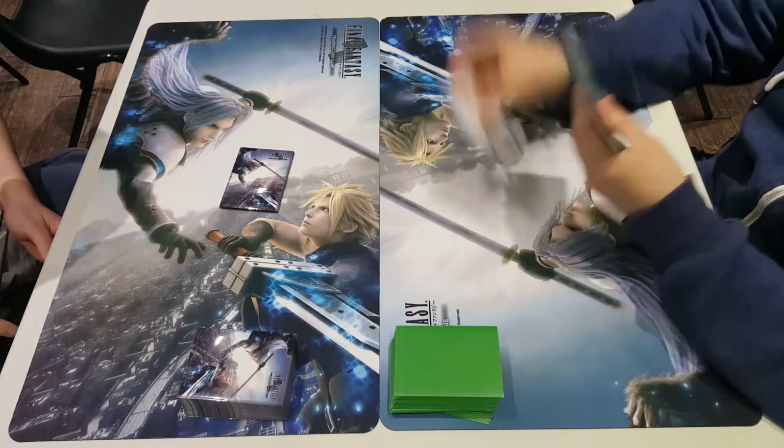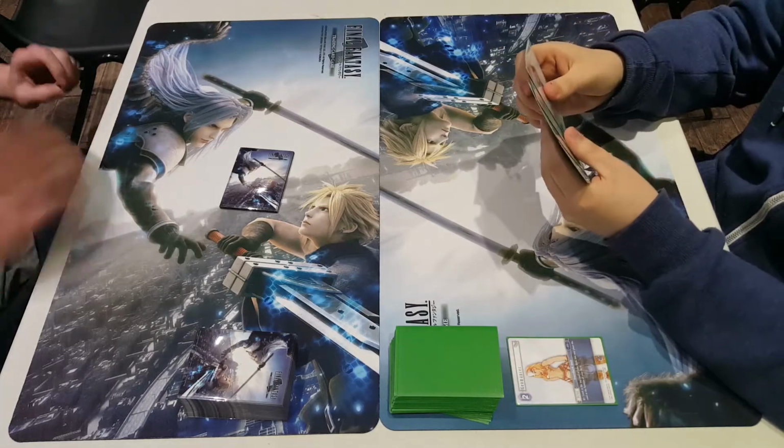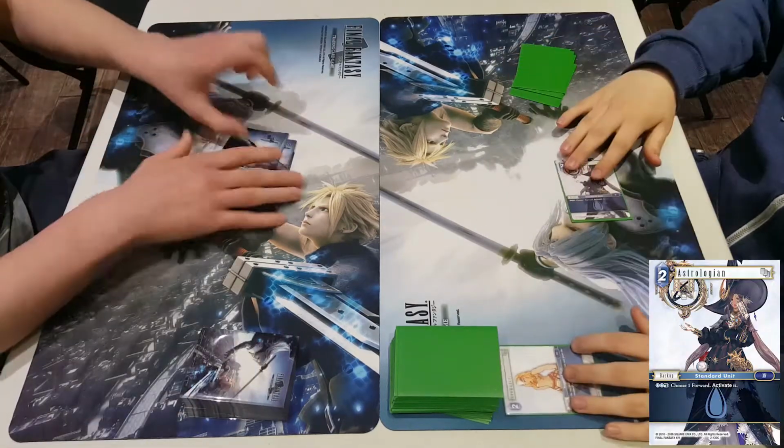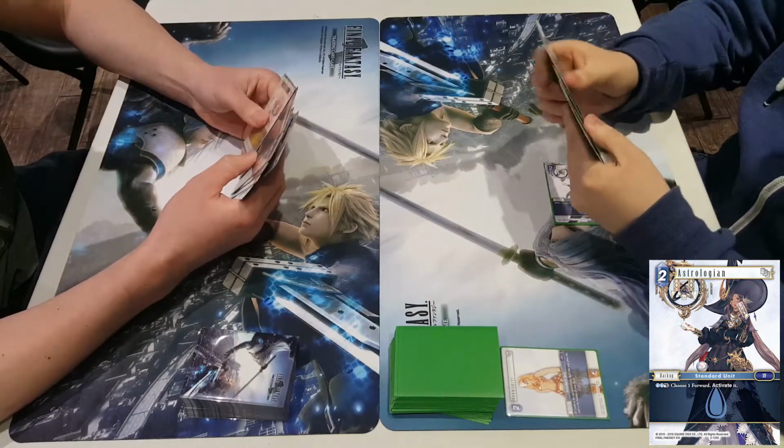Today we've got two players. We've got Alec on the right, who is just taking his first turn, and he's currently running a water ice control type deck. And on the left hand side we have Liam running a water earth midrange.